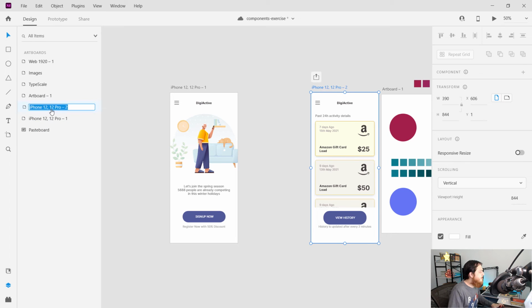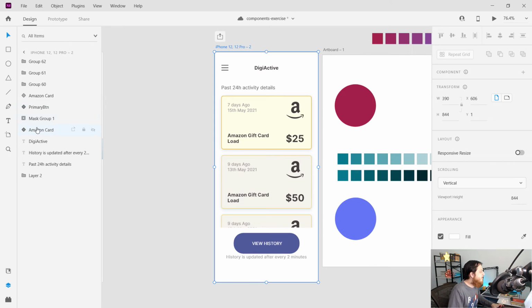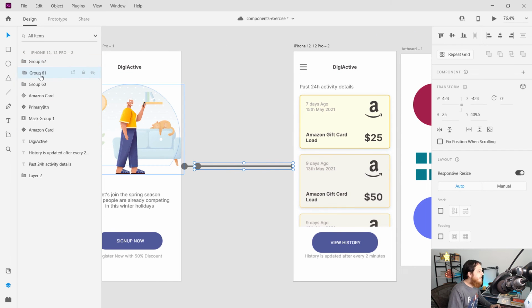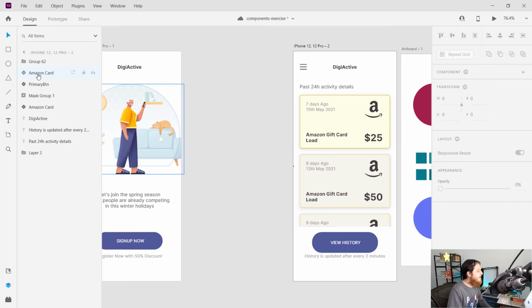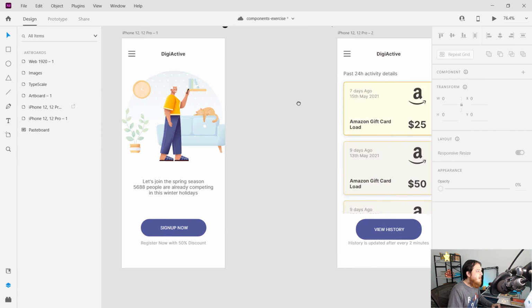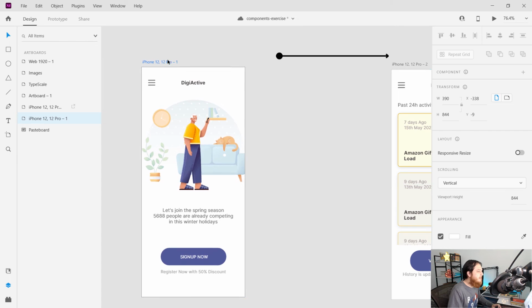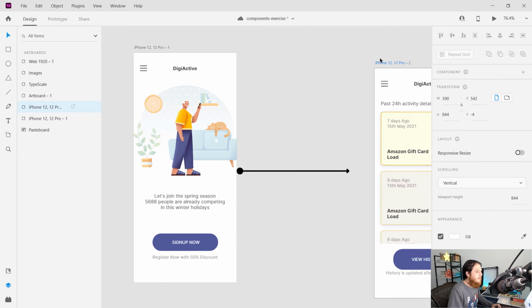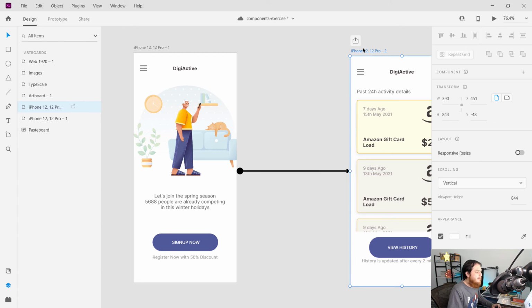Okay, so let's go inside this artboard and see if we have, yes. So here is actually the group I have generated many times. So this is the group. We have to move it outside. Now you can see, you can easily view it. Okay, so here we have like this and like this.